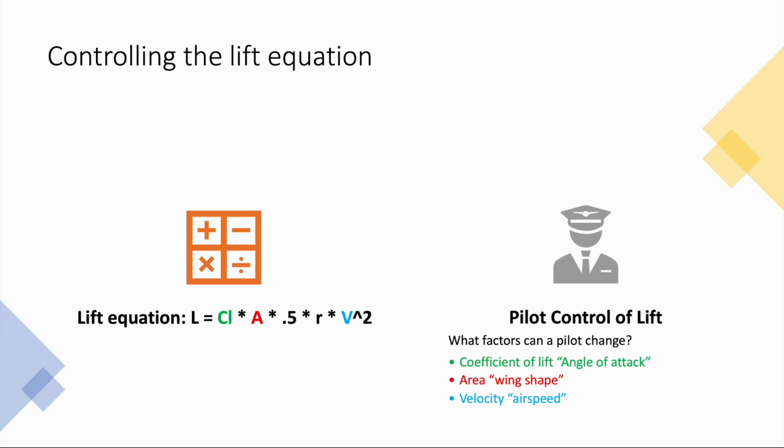Kind of the opposite example of that too is as you speed up, that means you need to decrease your coefficient of lift. Otherwise, you would continue climbing. If you're trying to maintain altitude, but also increasing your velocity or airspeed, you decrease your angle of attack. So if you're flying along at this angle and you add more power to speed up, the airplane would continue to climb. In order to keep this equation balanced, decrease your angle of attack if you're increasing your airspeed.